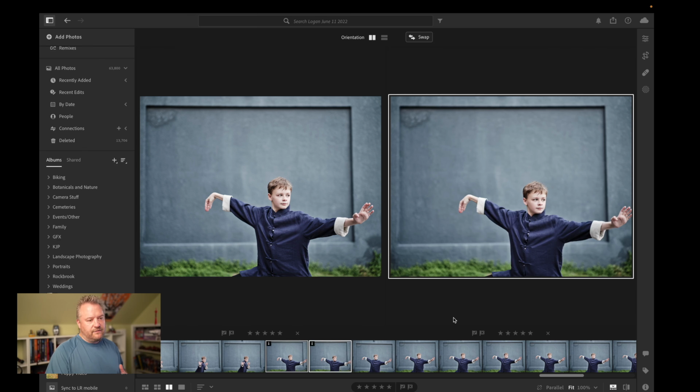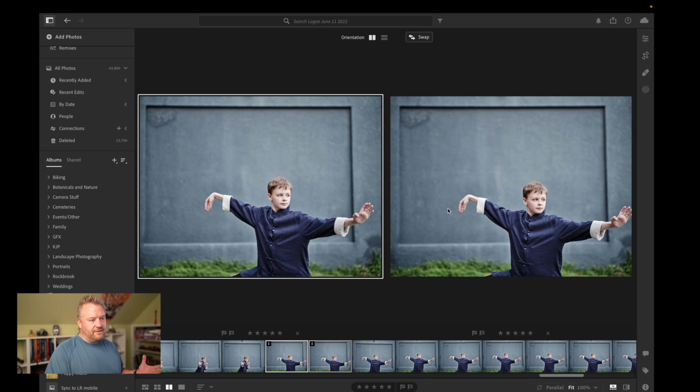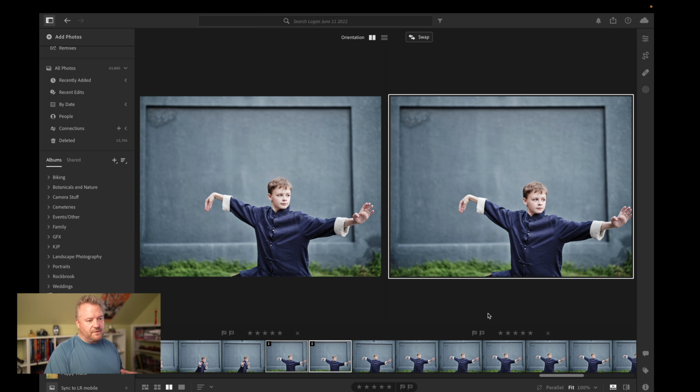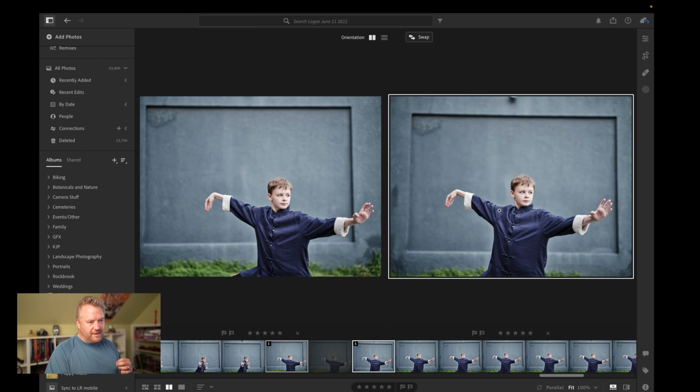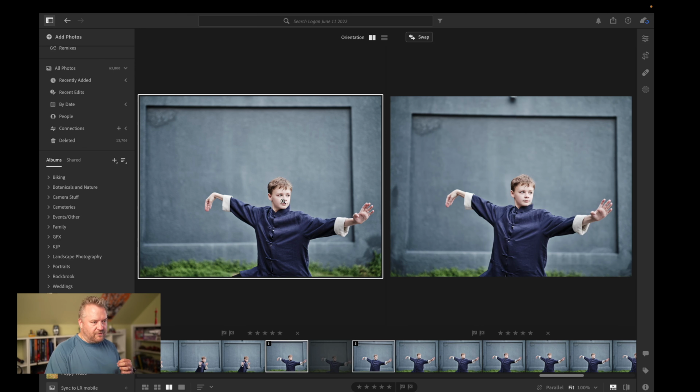and then I could click another photo to compare it with. And it's great because it has our different rating features underneath, and I can reject it. So for instance, I like this photograph. I like it better than this one. So I'm going to go ahead and reject this one because his hand's a little bit too close to the edge. So I'll reject, then I'll go to the next one, and then I can compare. I'll come back to this one.